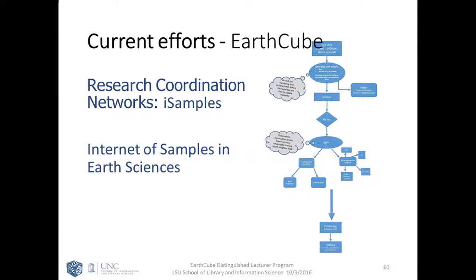So some examples. This first example is iSamples, which is a group that I'm part of. It's a research coordination network, and they're funded to look at this Internet of Things, this concept of how do we document physical samples and create registry numbers, unique identifiers for them, and to advocate for citing data and connecting that across different fields. And then how do you train scientists to do those tasks too? So not just what tools can you use, but when you're out in the field, what are the standards and best practices for documenting your physical objects, so that when you get back from the field, there's less work then to upload it.